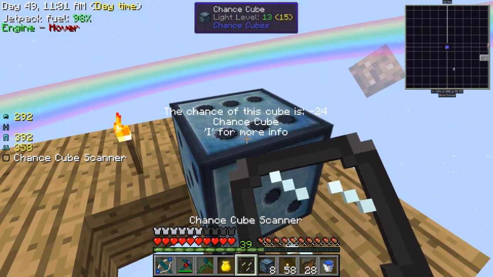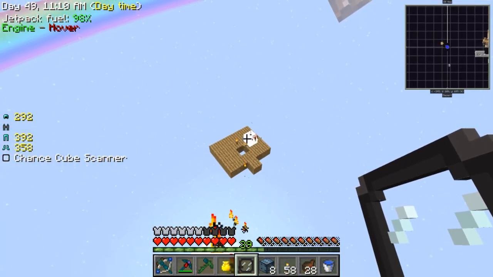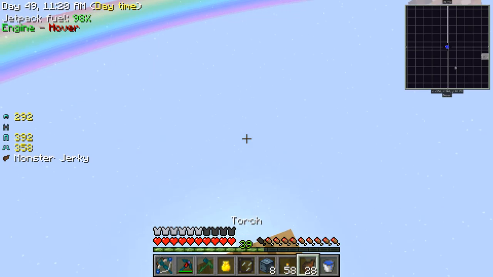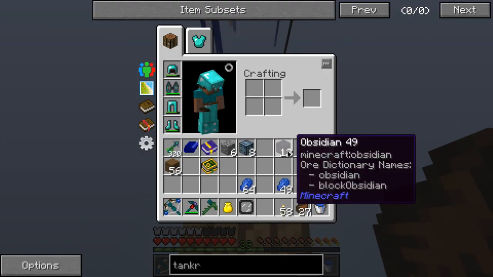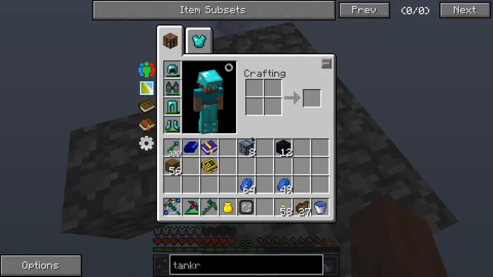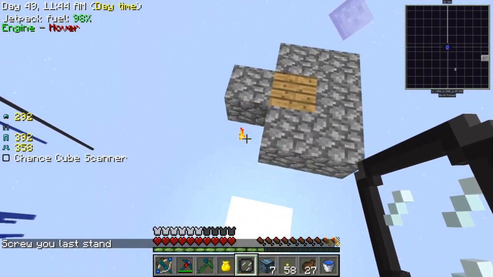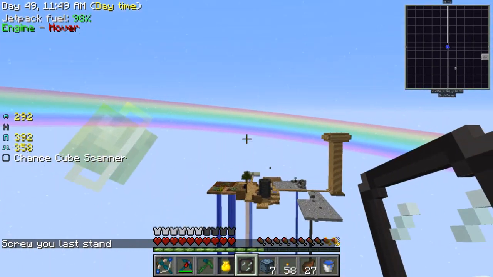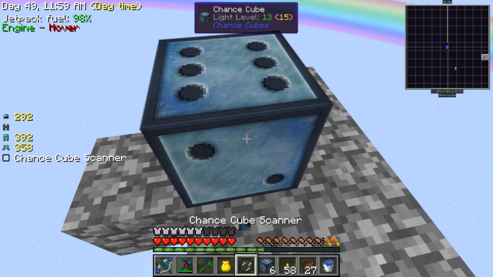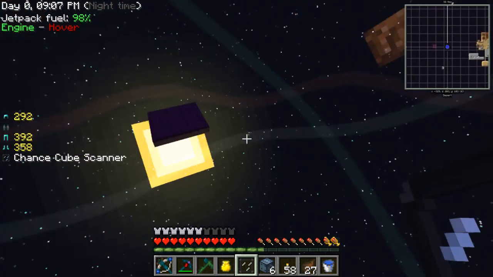Now, chance cube scanner. Negative 24. Poor slot. Never mind. I may need to rebuild the platform soon. Okay, what's the chance of this? -45. What? What does that mean? Okay, wait. -49. Oh no! Cursed us, but that is good, because we will need that.